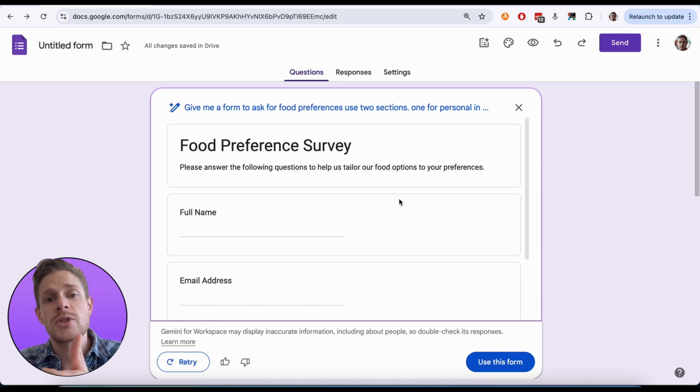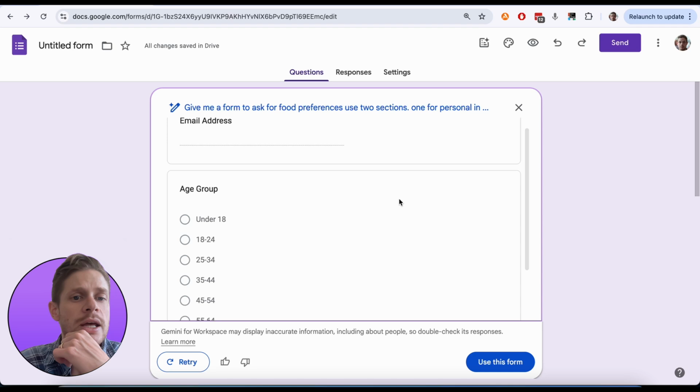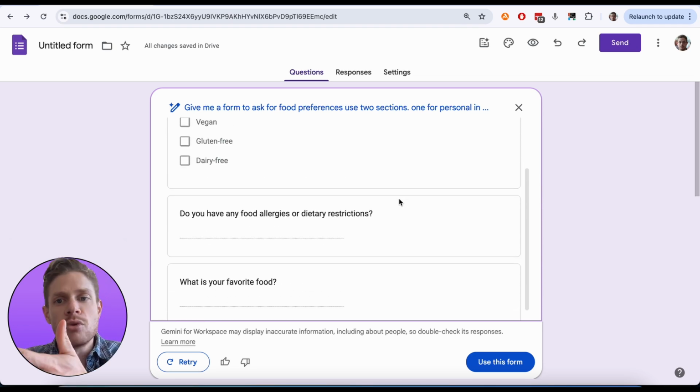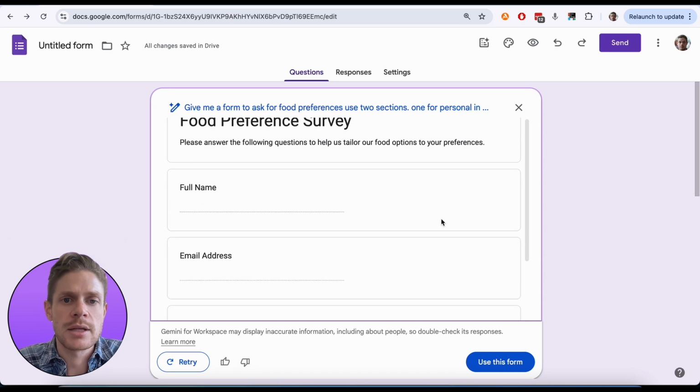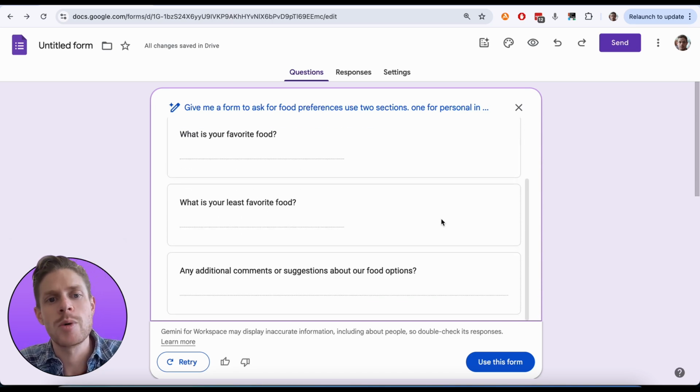So that means no sections, so you can't really structure your survey using AI, and no logic in there as well. So that's the downside. It would be nice if you'd be able to do it. That's not for the moment. I'm assuming that's going to come with later versions.